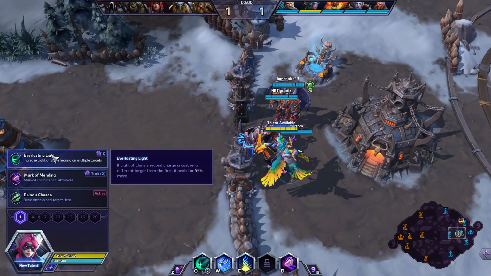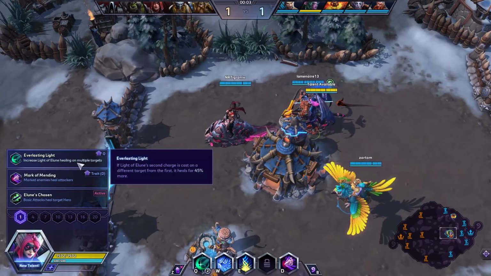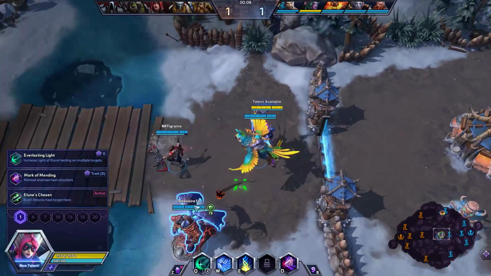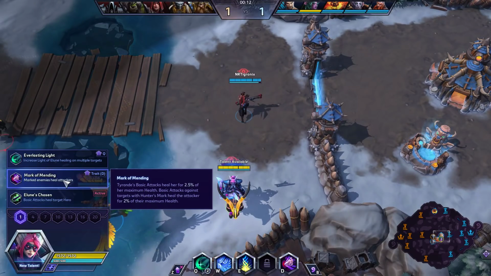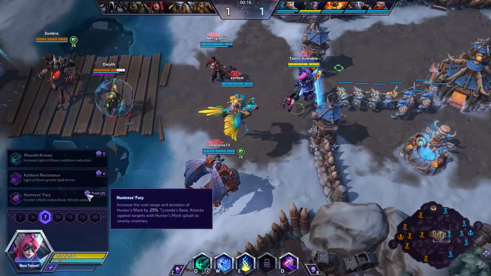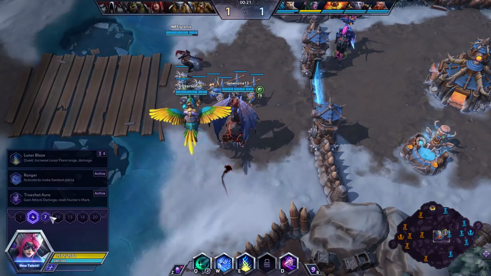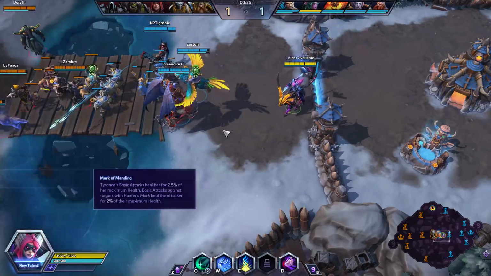We're going to go with Everlasting Light here to start us off, which if we use our second charge of our heal against a second target, it heals for 45% more. We're going to go with that, I think. Yeah. I'm also thinking about Mark of Mending. That could be good too. We could go for like a Hunter's Mark build. That could be fun. But I do kind of want to get the cooldown reduction. You know, let's try Mark of Mending.